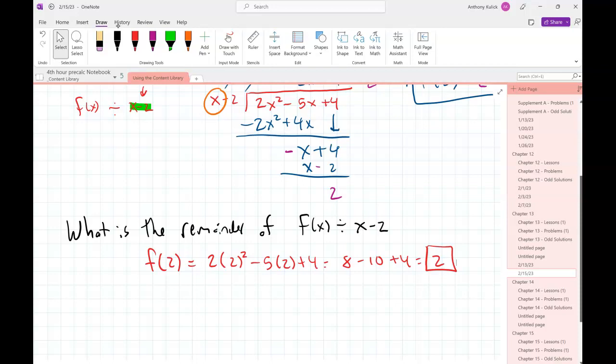So if we think about this process of division, what remainder value is going to be the most informative for us if we're trying to eventually get to factoring and solving? What numeric remainder is going to be the most informative to us? Anybody want to venture a guess? If I have 8 divided by 2, what's the remainder? Come on, guys. 8 divided by 2, what's the remainder?